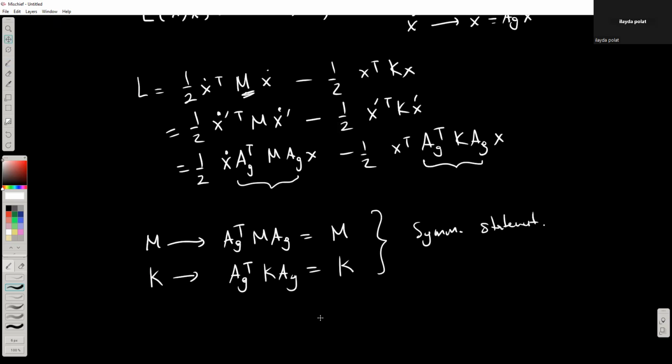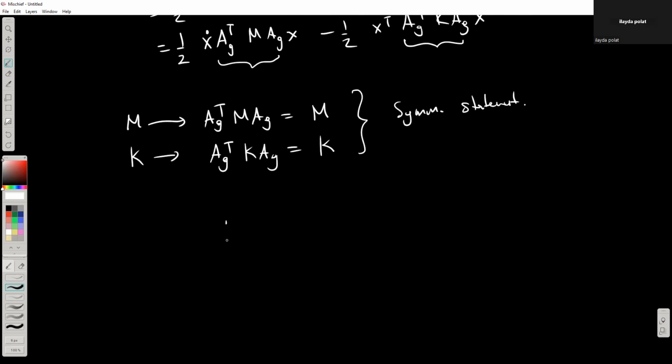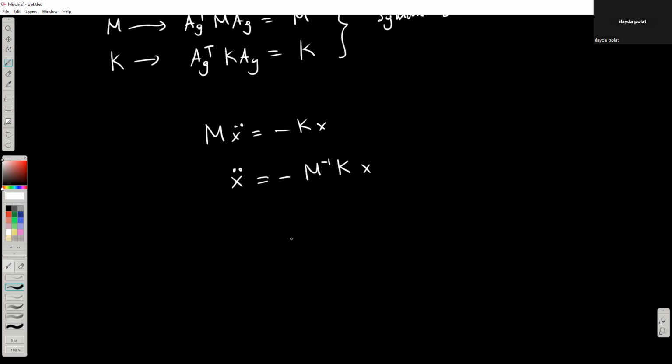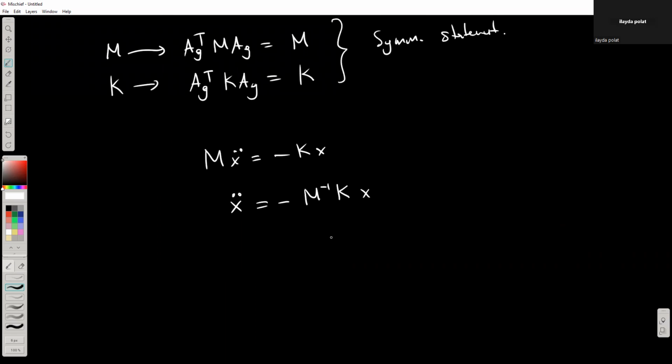Okay. In any case, let me quickly do this. So this is our equations of motion. So mass times x double dot is equal to minus k times x. I can express it like this: x double dot is equal to minus m inverse times k times, sorry, I made a mistake in here, it's an x actually, right, times x. In any case, that's our equation of motion. Okay, so this is the matrix that we would like to compute the eigenvalue of. So let me also talk about this.